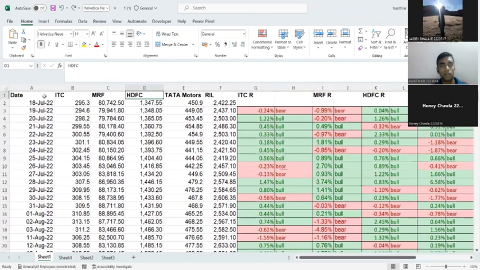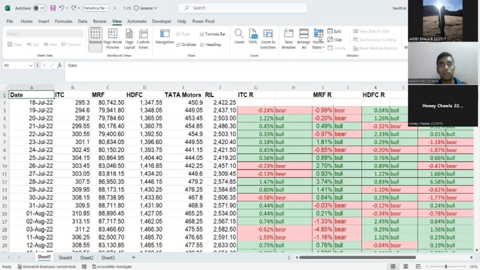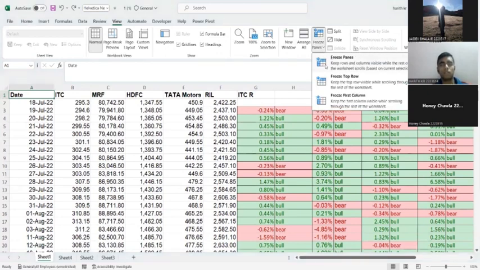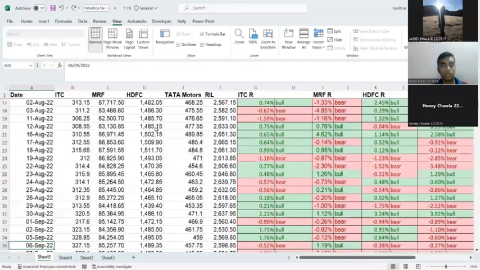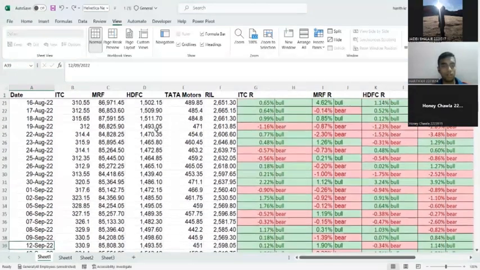So to remove this error, we can use the freeze panes option, which is found in the view tab, and you can go to freeze panes. Here you can use the freeze the top row option. This freezes all the top line headers. And so once you scroll down, the headers remain constant and you can check the data in accordance to that.